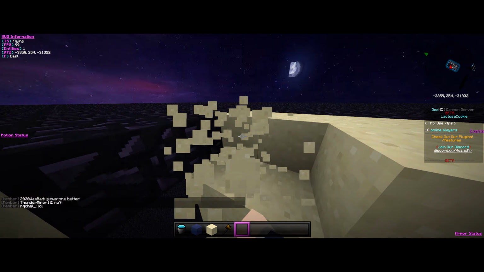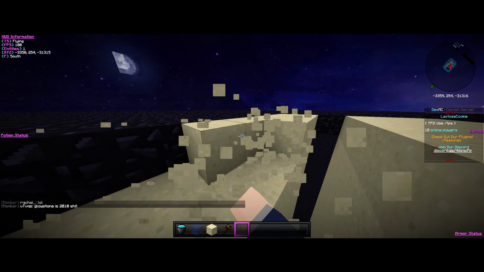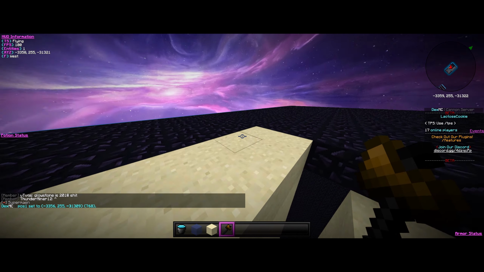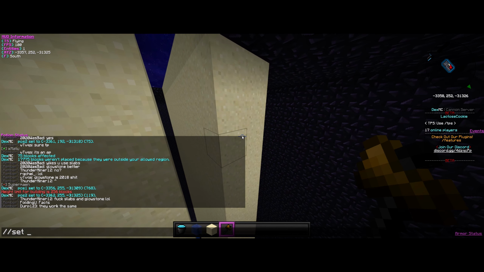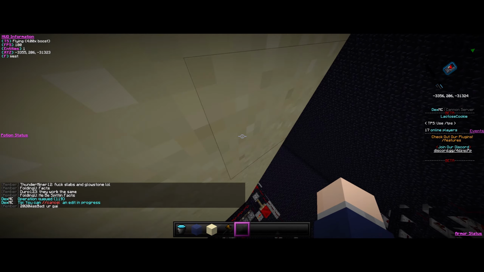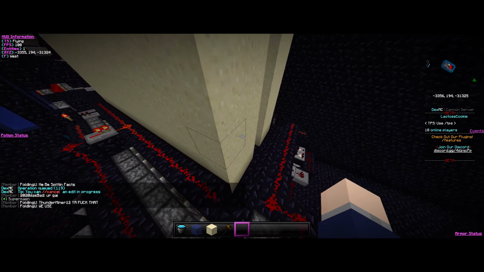I'm actually gonna fix this. This was a WorldEdit mistake that I just made. Or you know what, I can just do this. Alright, so yeah. So this is the main sand that will be used to stack however high your sand stacking.